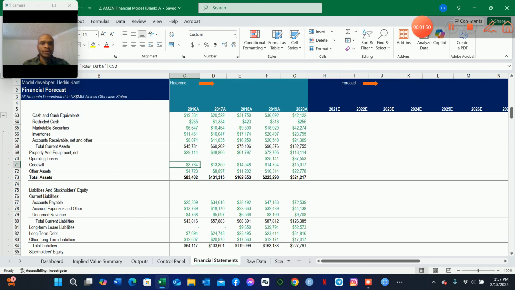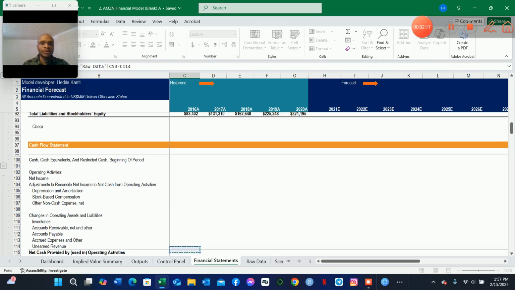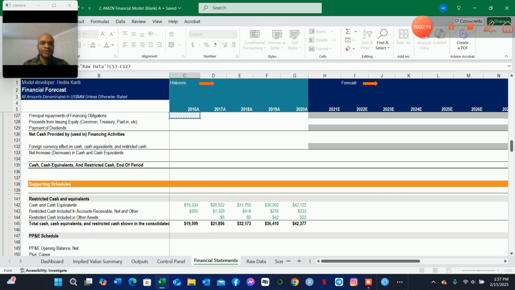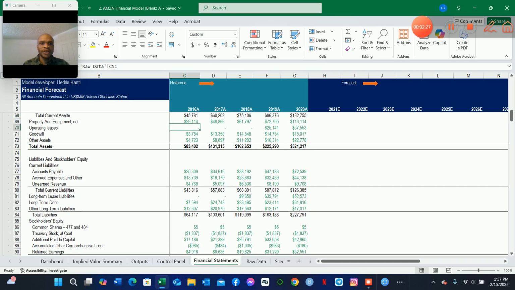So the only thing that we have to do here, as we did with the accounts receivable, is that any restricted cash that was held in accounts receivable, we can also have that in place for the other assets. So in order to do that, we will hit F2. We deduct any restricted cash in other assets. We can go down to where we develop the supporting schedules for the cash and cash equivalents. We have that in place there.